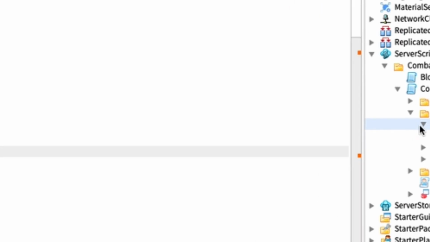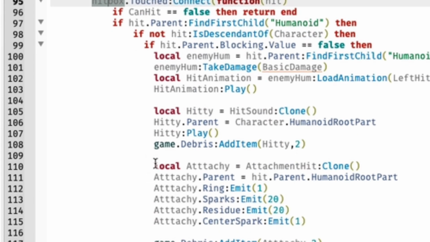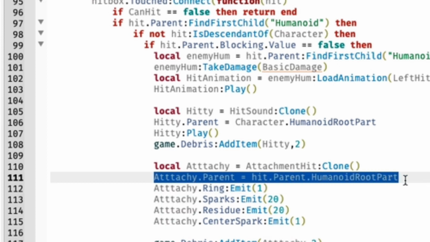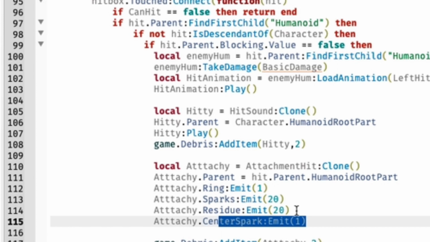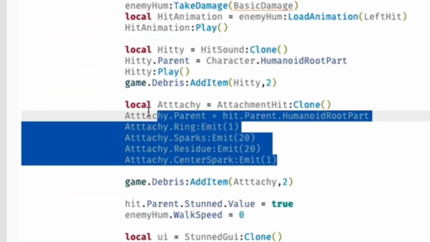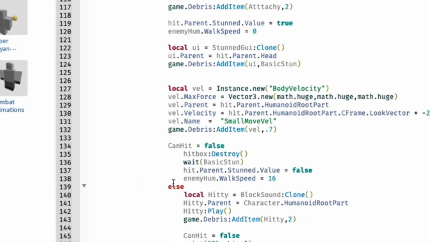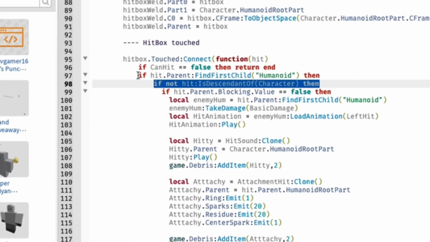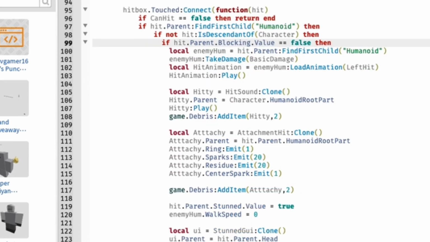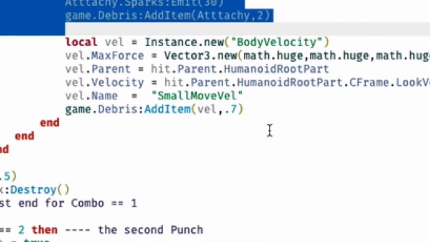These can be changed by changing up the script, and these are put into the character based on when they're hit. The attachment hit means that they've just been hit by a basic M1, and we just paste it inside the humanoid root part, and then make the effects that are located inside the attachment emit. For the hit effect, I just make them emit the amount of times that I want. There's also one located at the else, and the reason is that at the top there's an if that shows whether they're blocking or not. If it's false, then anything inside here will play out, but if they are blocking, then it will do a block effect instead.